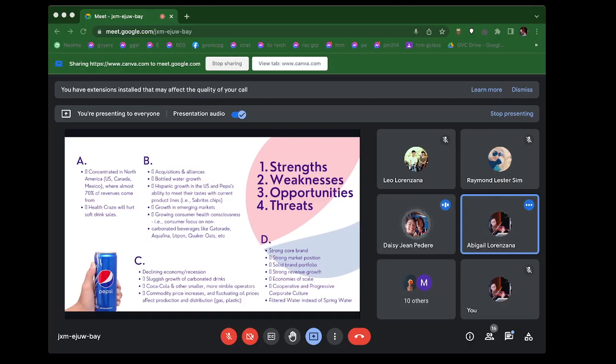Yes, Abby. Yes, okay. Can you put in the chat yung answer nyo? What is the answer to number one? Okay. So let's see if you were able to listen a while ago. What is strengths? Naka-group na siya. So is it A, B, C, or D? What's your answer? Can you put in the chat? One letter lang.